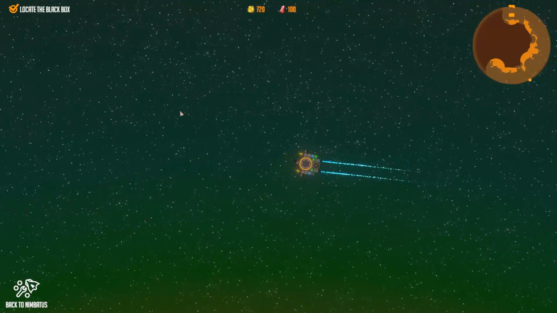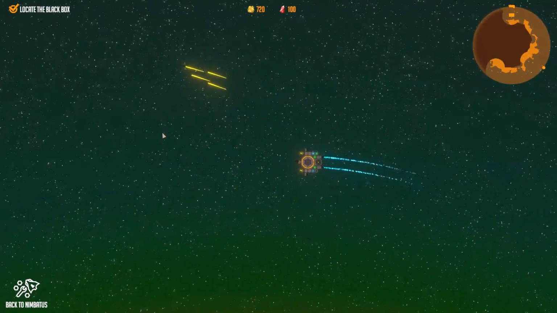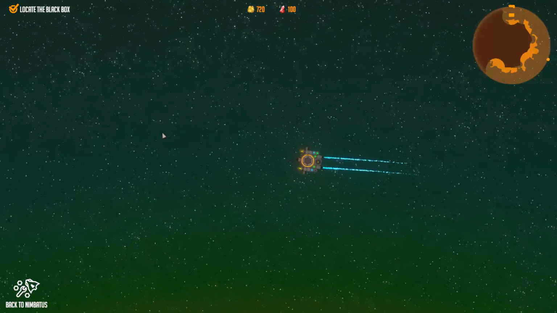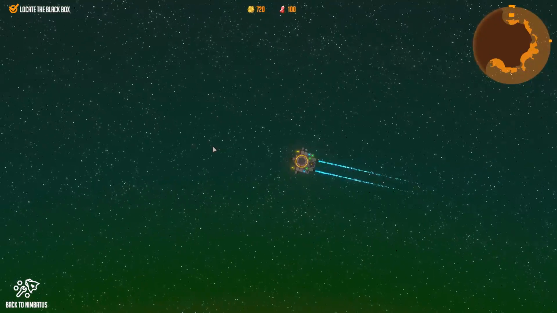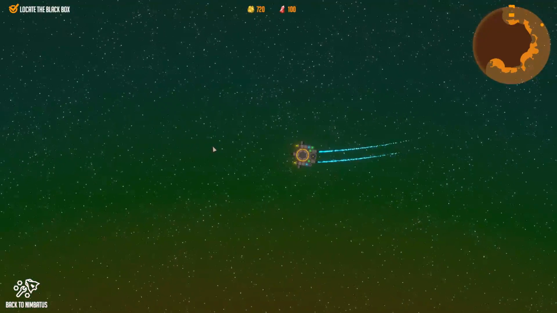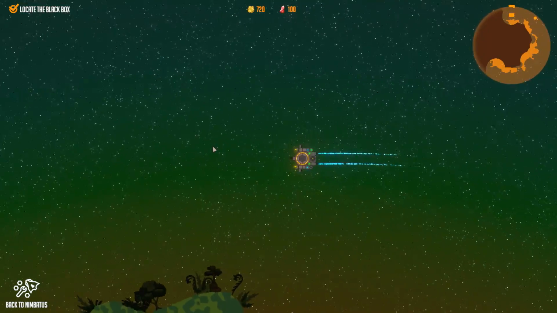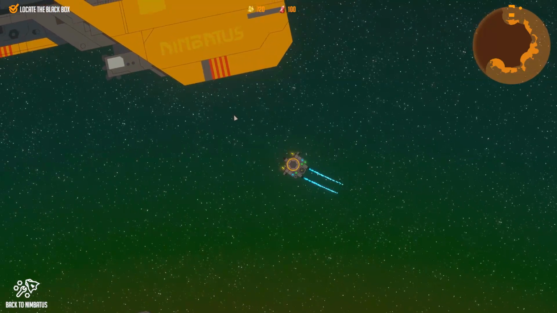I think our fuel usage is probably better once we're in space. I do like the customizable nature of the game. That's pretty fun, how you can just make whatever you want. It's a game for creatives. I'm not creative, so that's where we run into issues. Yep, just fly it back on over. It'll be fine. We'll get back up to the Nimbatus, and life will be okay.